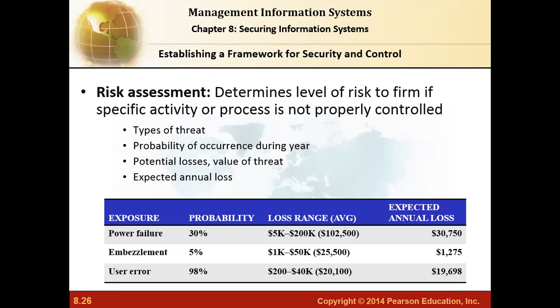It is quite possible that due to electric fluctuations your machines might not work, or due to power failures your machines will not be able to work 24/7. So it means that obviously you will not take the full value out of them, and ultimately it is a loss, and you can calculate that loss over a period of a year. And you can also calculate the probability of a power failure over a period of time.